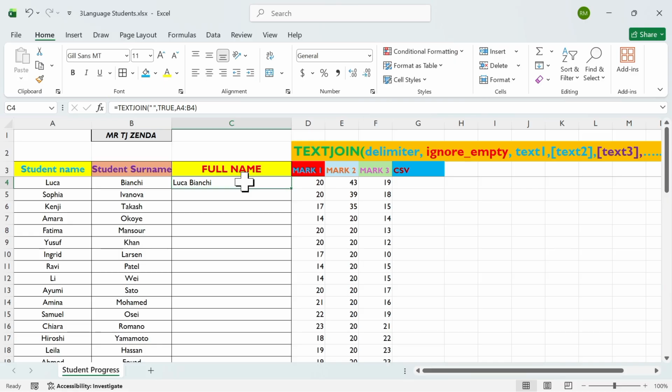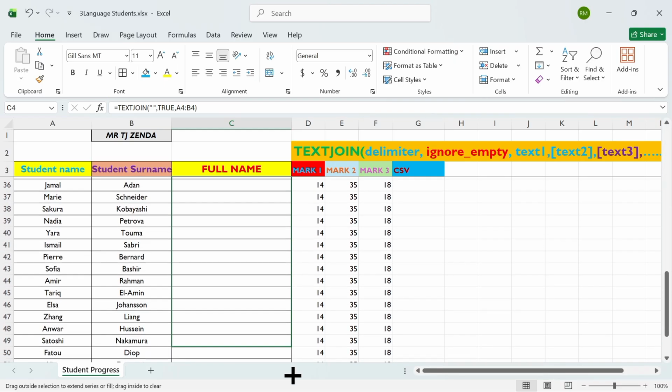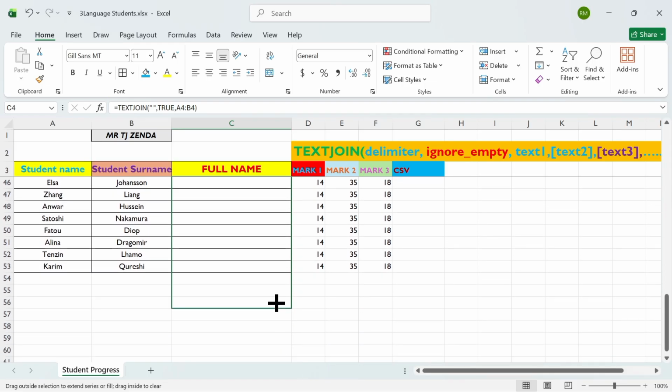Now I want to apply this formula to the following cells for other students. So I move my mouse to the far bottom corner here. Can you see that it's whitish? But as I go to the far bottom corner of this cell, it changes its color to black. From there, I press my left key and drag it down. I'm applying the formula to all the learners that I have in this class.